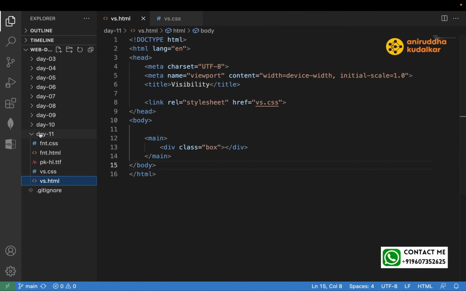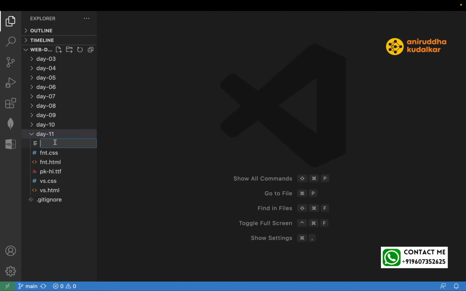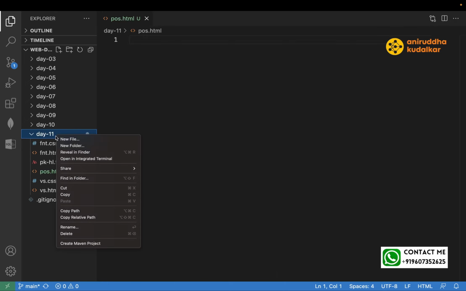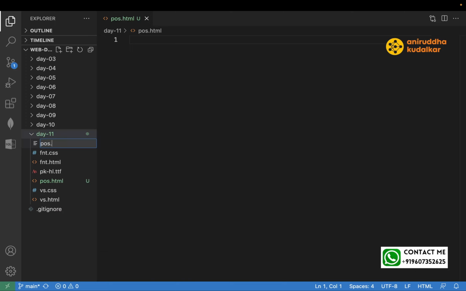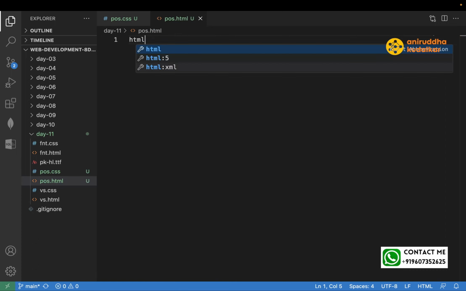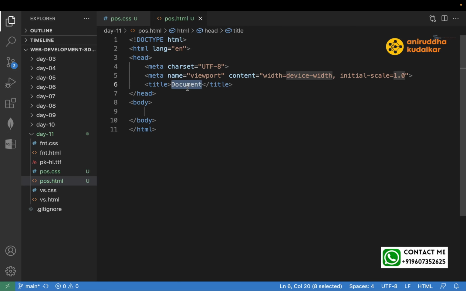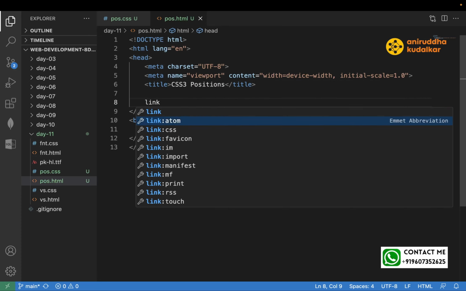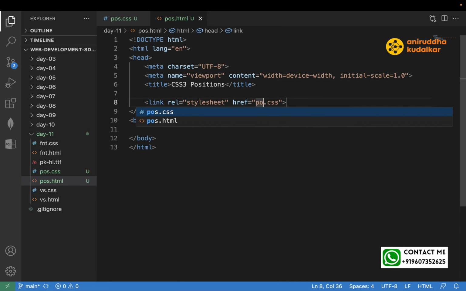So how to achieve this? Let's see that. I can create a new file, pos.html, and a new file pos.css. HTML5, CSS3 positioning, with a link rel stylesheet to pos.css.